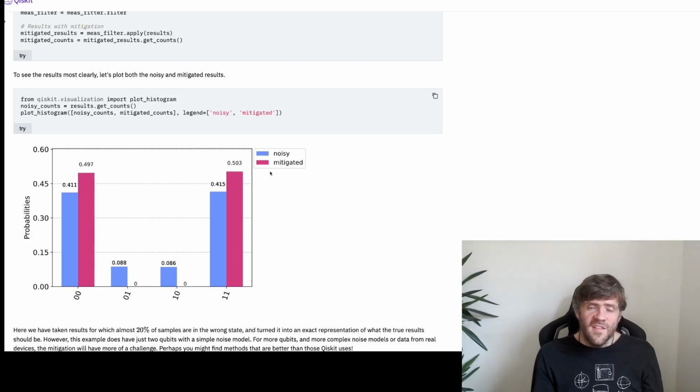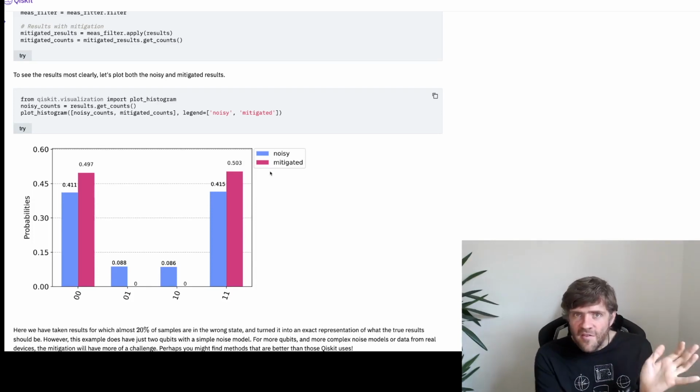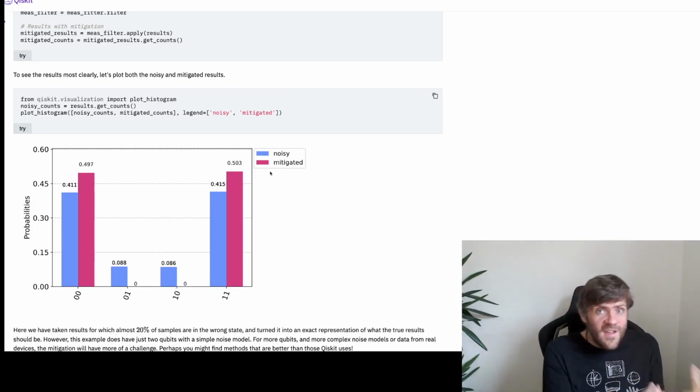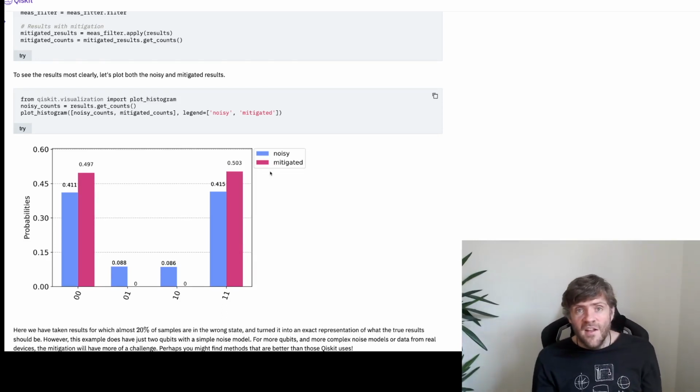Now this is something that if you apply it naively in the way that we've been doing here, if you want to clean up a single qubit by just preparing a 0 and seeing what the noisy version of a 0 looks like, and then preparing a 1 and seeing what the noisy version of a 1 looks like, then this is a great way to do it. If you want to do it with 2 qubits, as we've seen here, it's also good. If you want to do it with any small number of qubits, it's quite good.